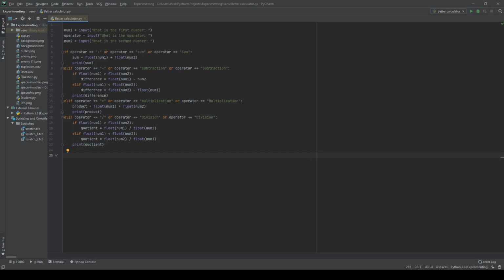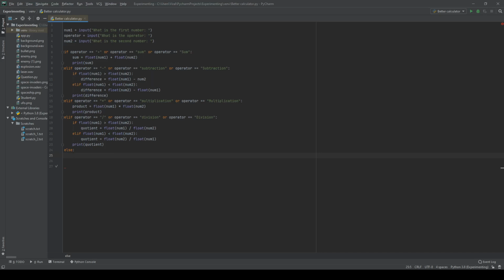before we do that, we're just going to finish this one up. So other than that, the only possible outcome for the operator if statement is the else, that the operator is neither plus, minus, subtraction, or any of that stuff. So what we want to do is run this whole code again.